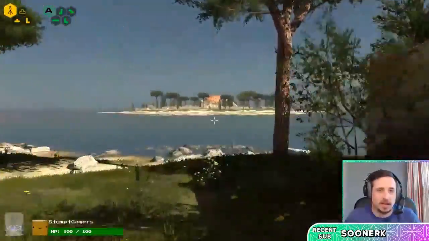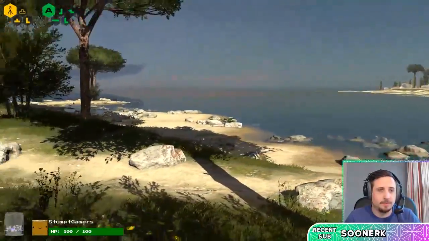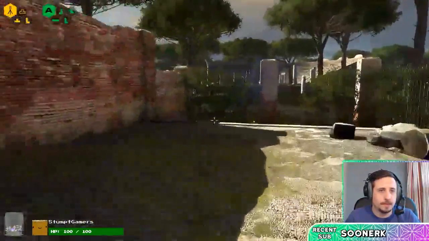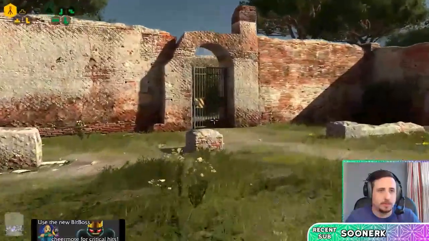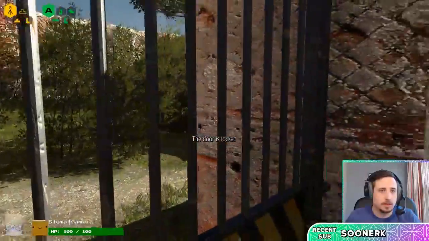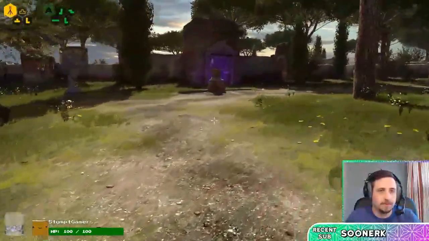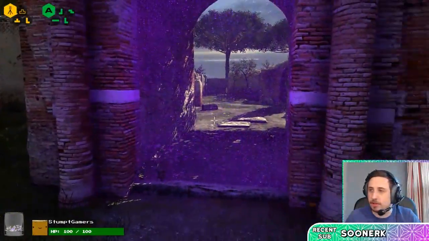You cannot go to these islands, by the way. If you touch water, you'll die. So, yeah. Let's go this way. Oh. I keep seeing those glitches. That door is locked. Might try and get in there. But let's go check this puzzle first, huh?